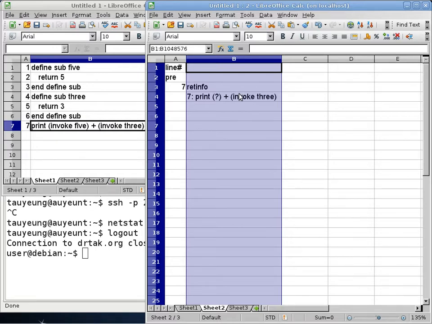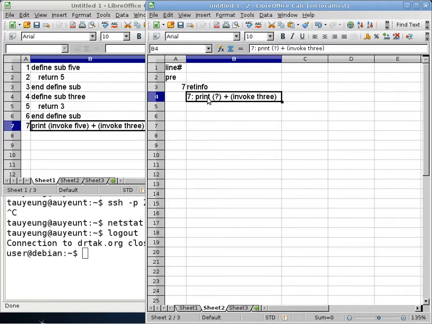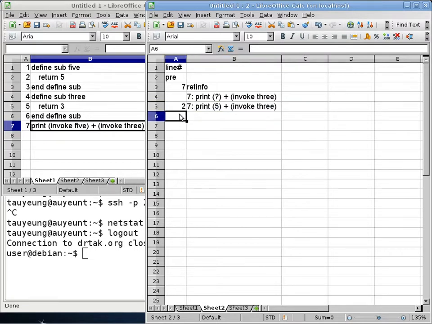Okay. So once we set up the return info cell, we can go into the subroutine. We don't need any additional columns because we don't have any parameters, we don't have any local variables. So we go straight into subroutine 5, execute the only statement in subroutine 5, which is line 2. Line 2 is a return statement. What a return statement does is quite easy. All it does is copy and paste the return info cell, change the question mark to the value that we are returning, and we are done. Then we go to line 3.